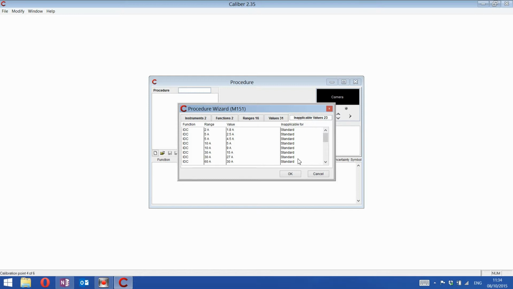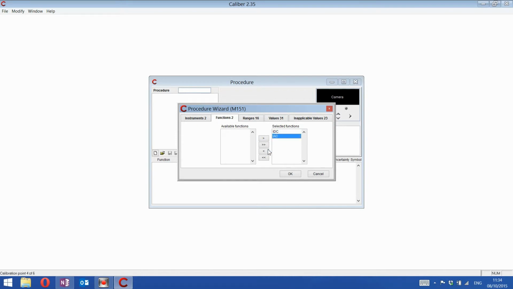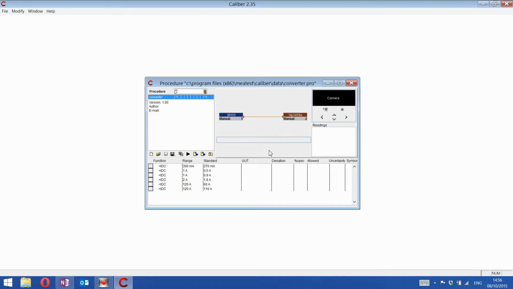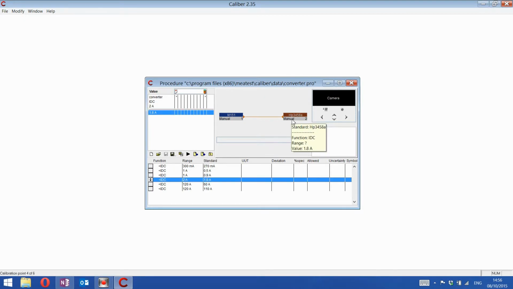You see? At this point, I'll omit some calibration points which are not necessary for this tutorial. Good. If I select 1.8 amps calibration point now and mouse over the meter, Calibre will warn me that the meter doesn't have any suitable range.